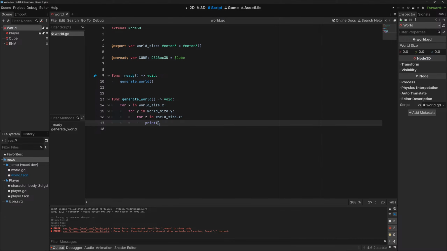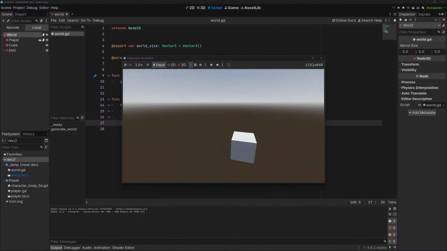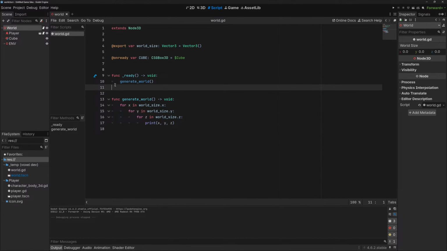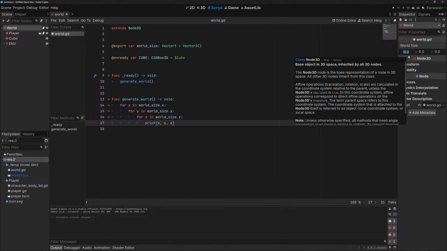Print X, Y, and Z. Y didn't print a thing. Right, that's because the world size is 0. That's why it didn't print a thing.